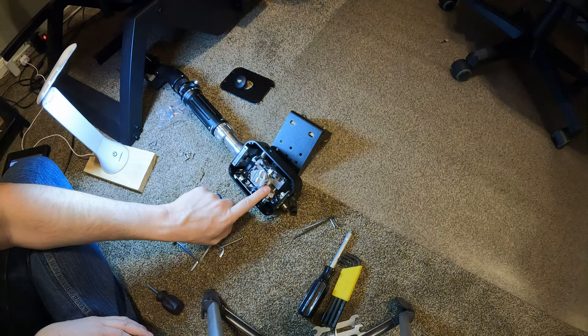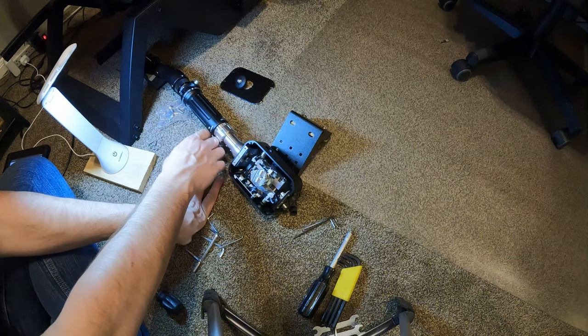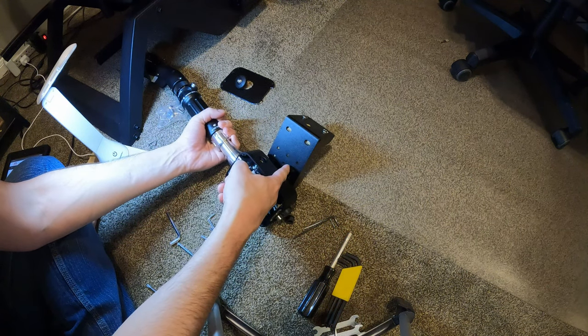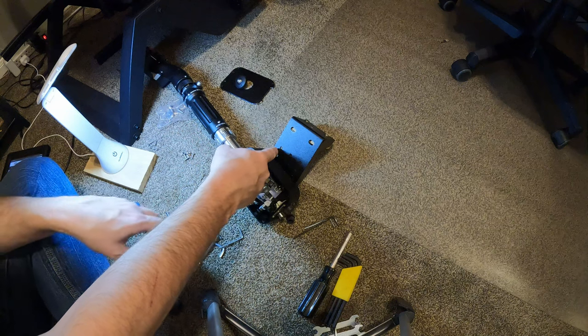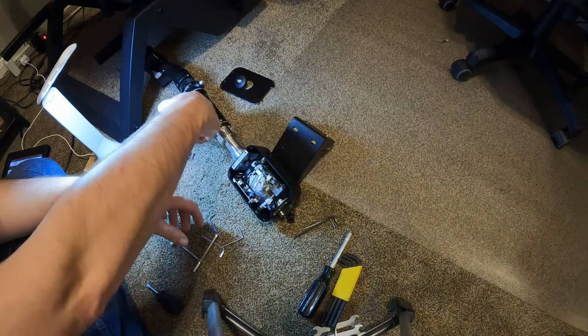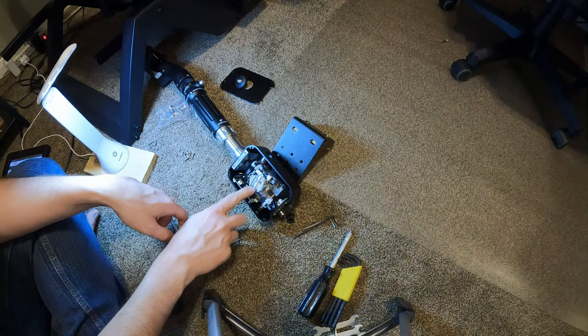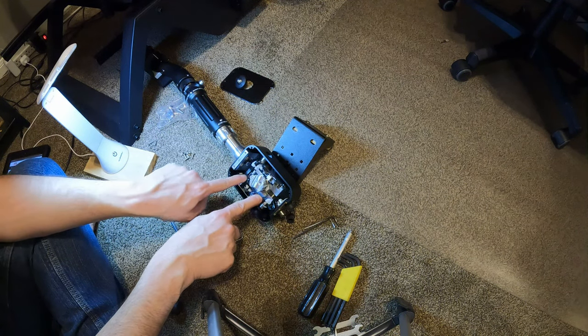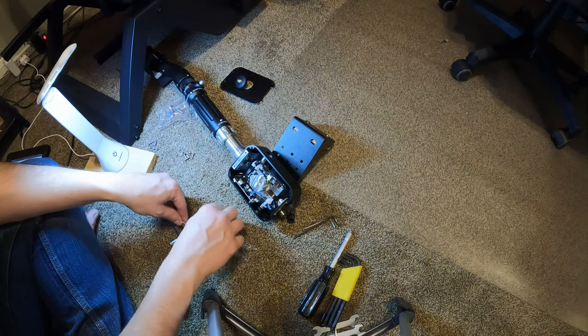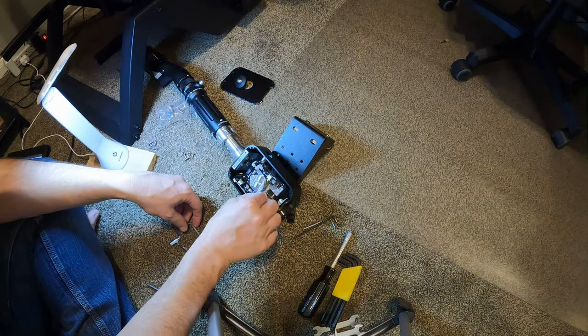So to make this easier on us, because I'm reading ahead in the instructions, and for this spring to actually hook on to wherever it needs to hook on to for the counterbalance effect, we need to raise the collective beyond its normal range of movement. So we got to take out the cam plate that's inside here. And normally you would only be in here during the install.